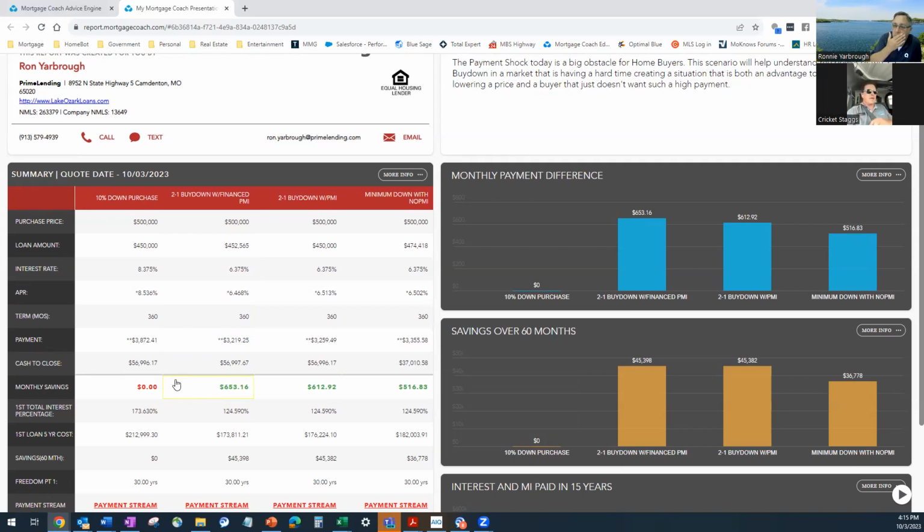So in the meantime, if the biggest problem you're having is you're paying rent right now, for example, because you're just not happy with that 8 point whatever rate, do the math on this versus what you'd be paying in rent for the next 2 years and how much that might increase. And again, something like this would be reasonable to do, even if, for example, you had to give a little bit more than you thought you should be giving for the property, but got the seller to buy the rate down for you instead of giving you a discount.